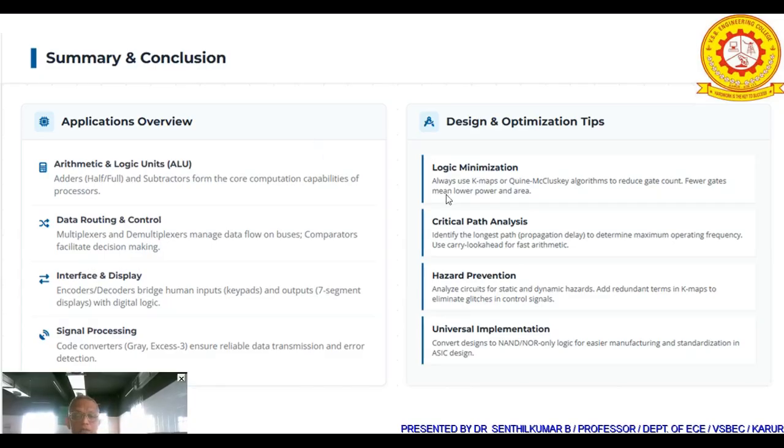Logic minimization, as I told already: we have to have an effective digital implementation. We have to reduce the number of logic gates and components as much as possible, so that our design is compact, the power consumption is less, the delay is less, and the performance can be improved.